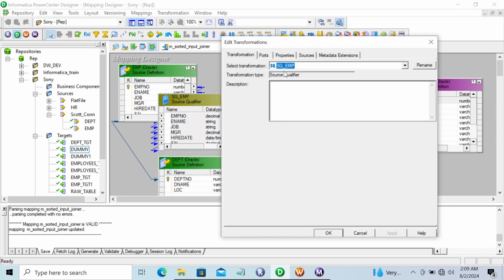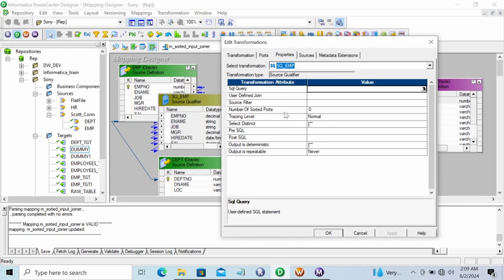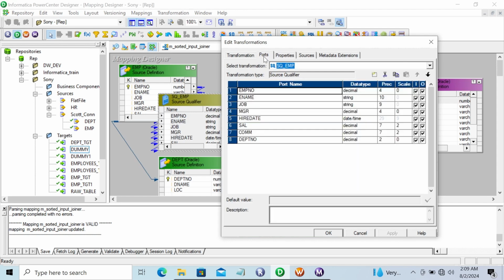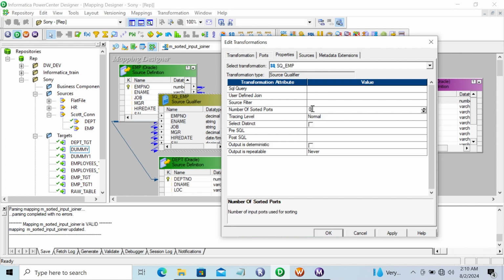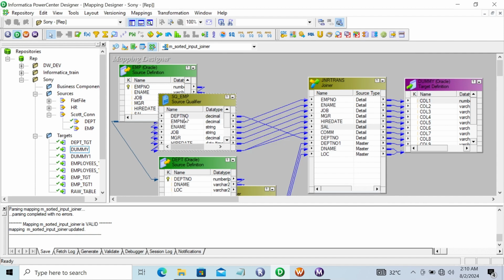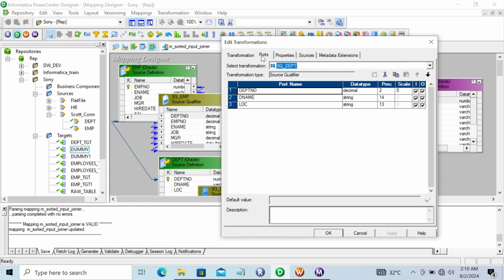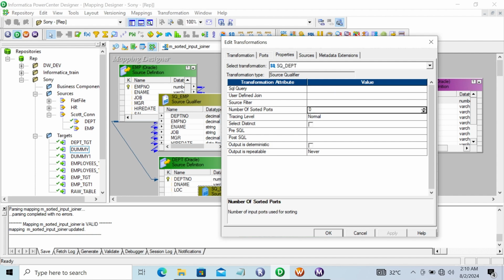If you are using a relational table, then you can get the number of sorted ports. Giving 1 makes the DPT number sort in ascending order. Let's make that the top position, and if you give 1 there, it will sort column 1. So DPT is on top, and this sorts the DPT number values. The same applies here for the second source: this port is in position 1, and the DPT number is also not in sorted format. Simply give 1 there.